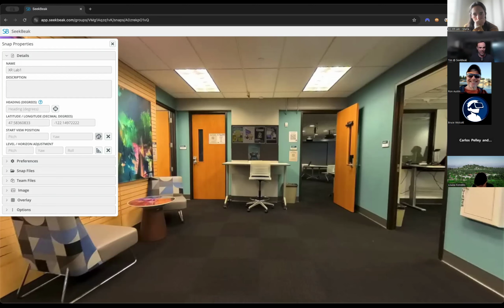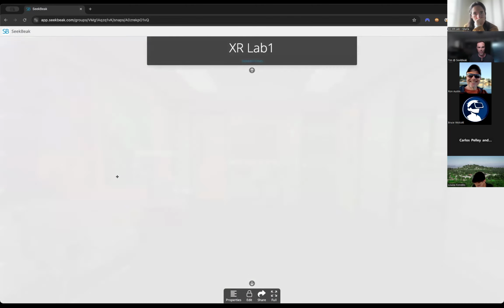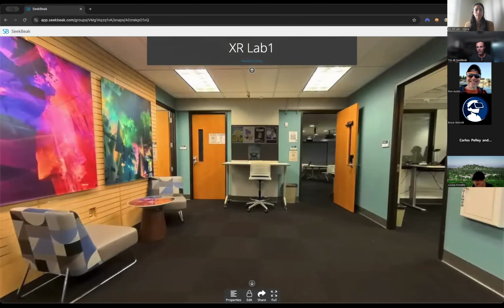I can just click this little crosshairs thing here and it'll fill in the pitch and the yaw for me automatically. And I just save that. And if I refresh the page, I now start looking here, right? So that's a quick one to change your starting position.